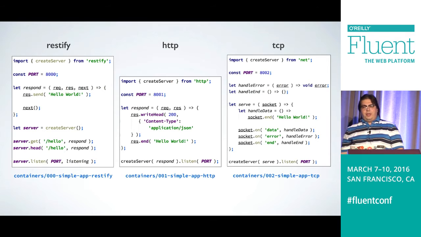We'll start with a really simple setup. We have a Hello World application that has been written in an API framework that some of us know. It's RESTify. The other is a simple, plain old, bare bones HTTP implementation of a Hello World application. And the other is a TCP socket application. So both of these just give you a Hello World response when you request a response from them.